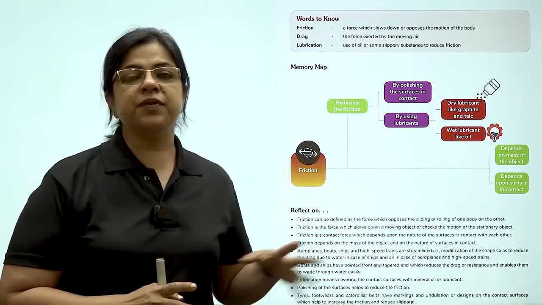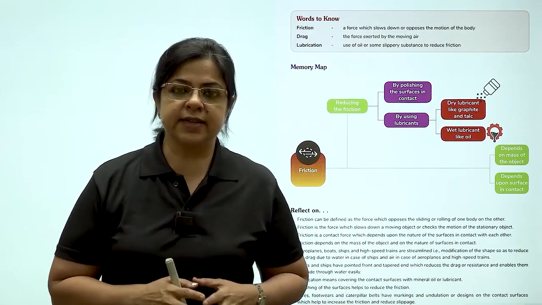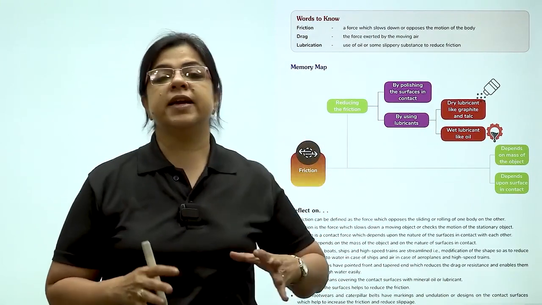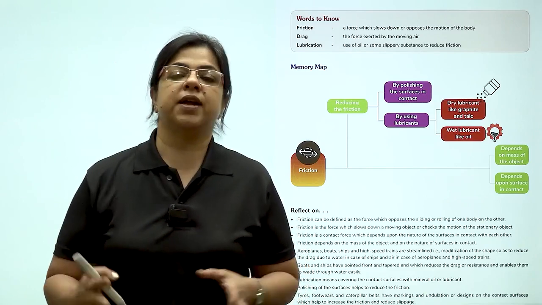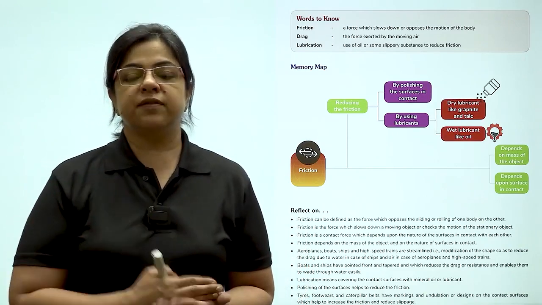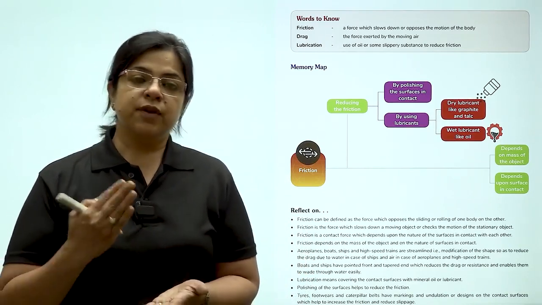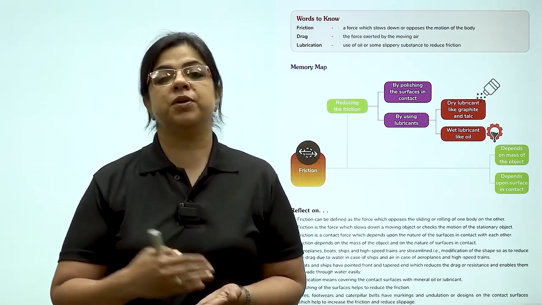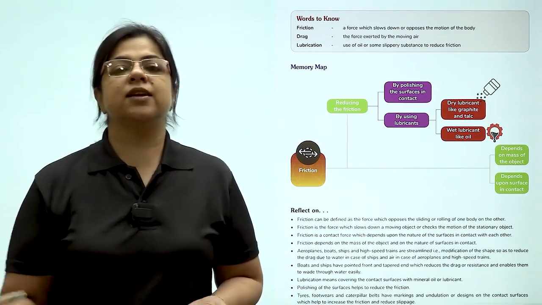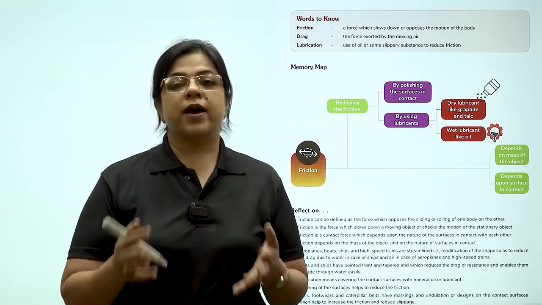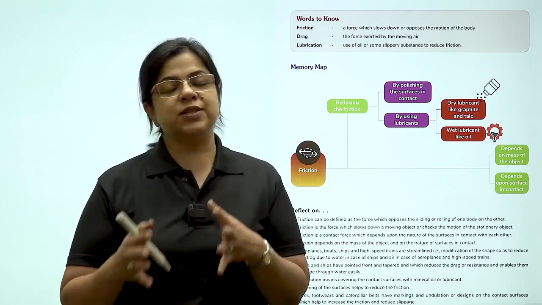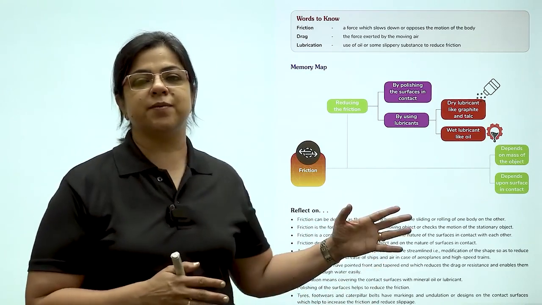So in this chapter, we have basically understood in detail how friction is an important element in our everyday life. We have understood the advantages of friction. We have also understood the disadvantages of friction. We have also understood how friction can be reduced or increased in order to benefit us. So I hope the concept in this chapter is very clear to you and you are ready to attempt the questions at the back.